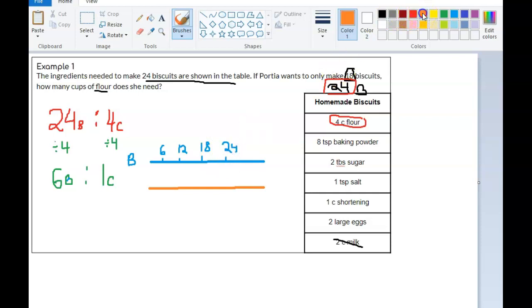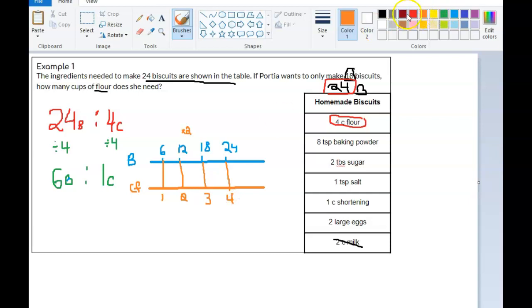Okay. I'm going to fill in this bottom. I'm going to connect them just so I remember. So if it was 6 biscuits, it was 1 cup. So I'm going to put a C here for cups or CF for cups of flour. Okay, I'm going to put a 1. I'm going to draw a line so I remember. Okay, if this was like my times 2 column, this is going to be 2. This right here is kind of like my times 3 column, so 3. This is like my times 4 column, so 4.